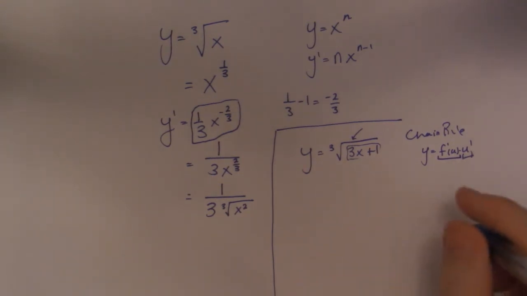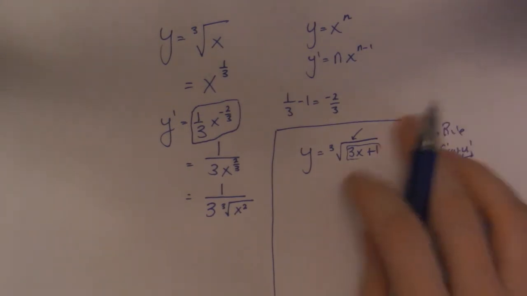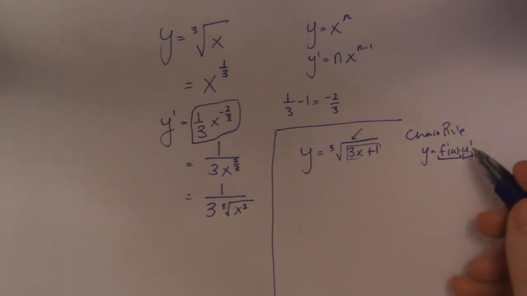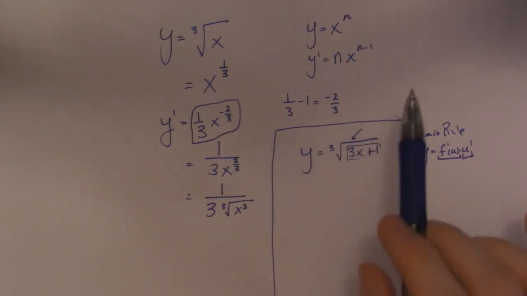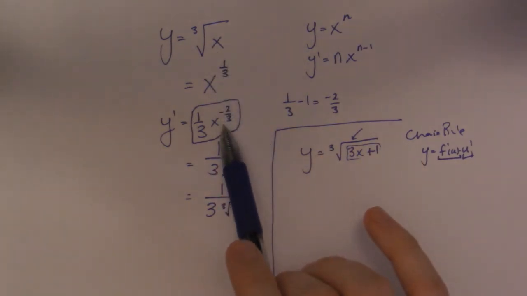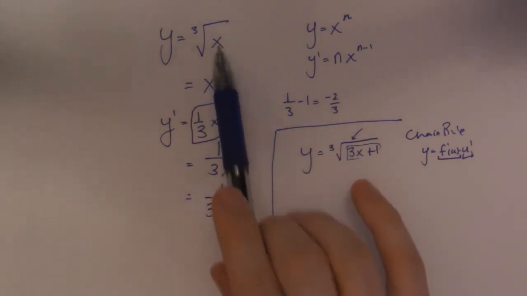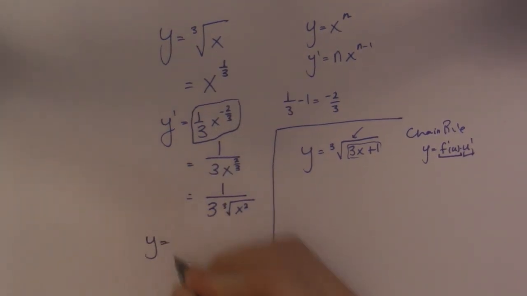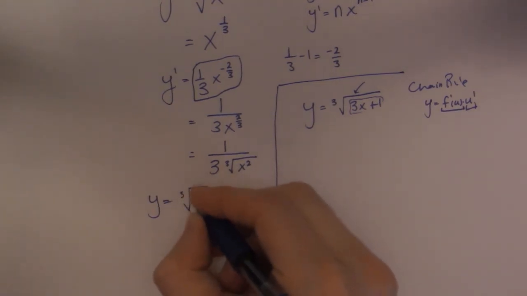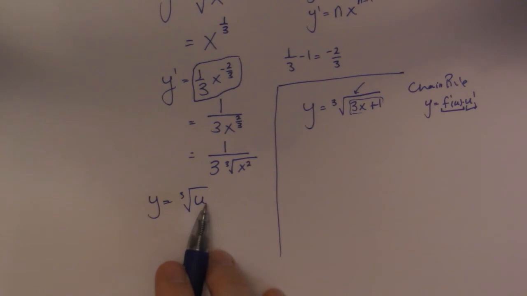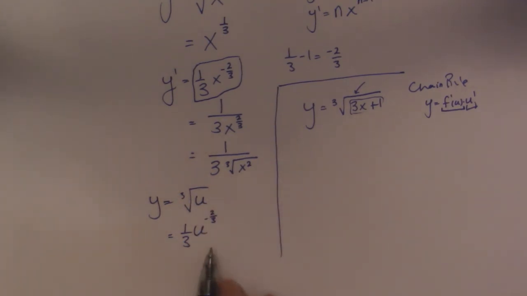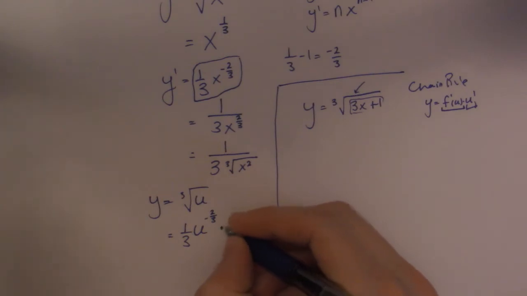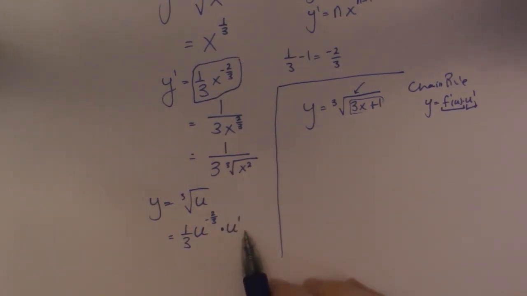I always teach my students to do mental chain rule — it is 100 times easier than writing all that down. A lot of times my students will visualize derivatives always in terms of the chain rule. So if I go back to this and change that x to a u — so y equals the cube root of u — that u can be absolutely anything. So my derivative is 1 over 3 times u to the negative 2 over 3, and we have to add in u prime afterwards because the derivative is with respect to x.